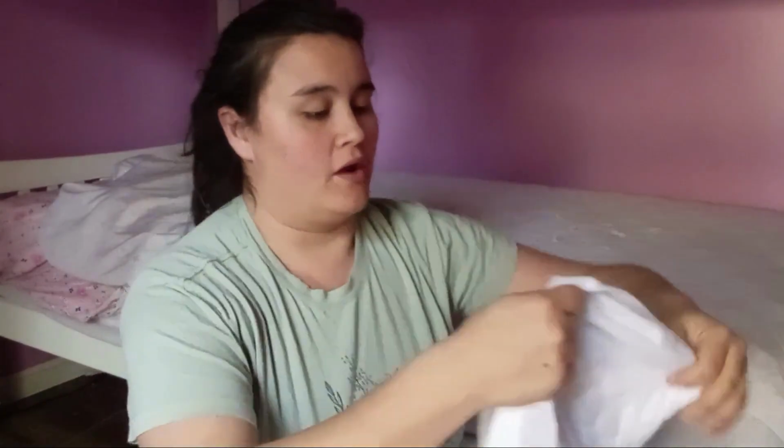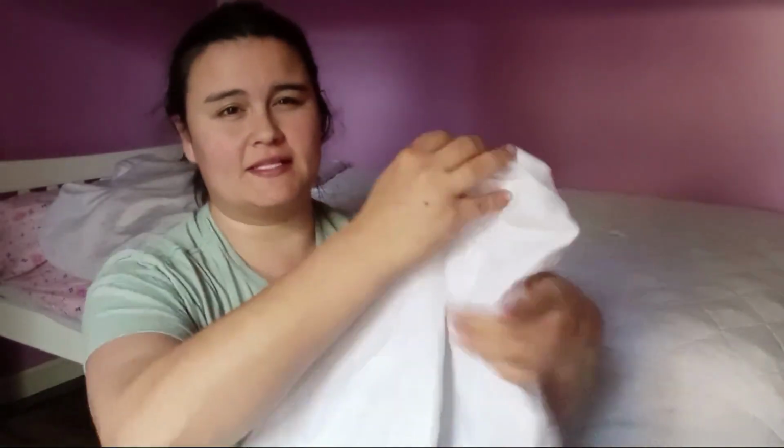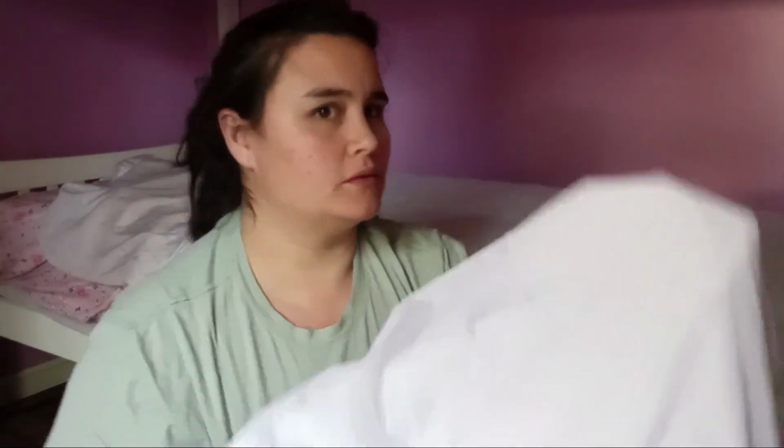I got this because I had freshly washed and dried sheets and got them all made, and then that night I had an accident. So I was like, man, I had to strip her entire bed again. I was like, okay, this is gonna get really annoying. So that's what this is for. This side right here is nice and soft, and then this side is like waterproof kind of material.